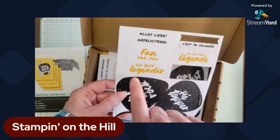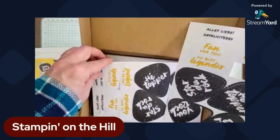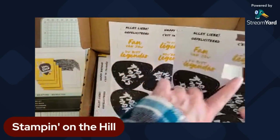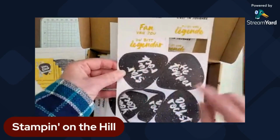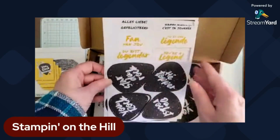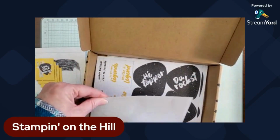So I forgot what we used. We used You're a Legend, I think, when the girls did this one a few weeks back. We used the You're a Legend, which is why it's missing out of here, and then Happy Birthday. And then they picked this You Rock pick shape out of there. So that's why those are left. But you can see you get them in all the rest of the languages too. So that's kind of handy if you do speak more than one language.